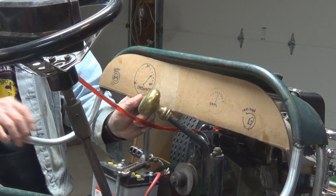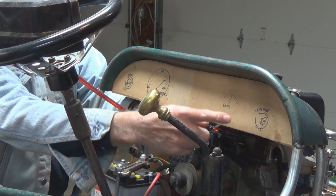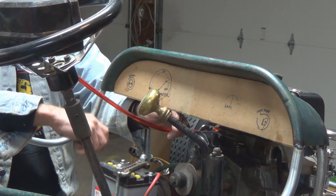Now, you remember, this is just a pattern, and this will eventually be made out of wood, stain and urethane. And I don't know how well you can see, but right here we have our ignition switch, amp meter, speedometer, and over here is the starter button. That's my plan at the moment.